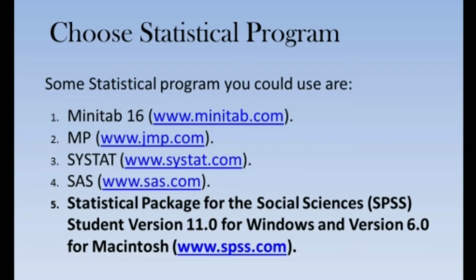The next step is selecting a statistical program. After scoring the data, researchers select a computer program to analyze their data. Academic researchers generally use statistical programs available as software programs for desktops or laptops, or available on campus computers. And here are some statistical programs that researchers could use. These various online programs are useful in simulating statistical concepts for statistical instruction, and the most familiar one is Statistical Package for the Social Science, or SPSS, that researchers usually use to analyze results of simulation models.